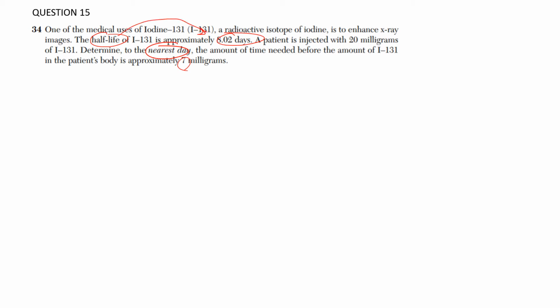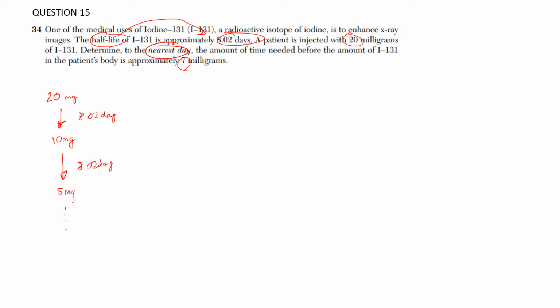Okay? If you're not familiar with half-lives, they're actually relatively easy to understand. Let's use this as an example. 20 at the beginning. 20 on the first day you got injected, 20 milligrams. In 8.02 days, it halves. That amount halves, so that's 10 milligrams now. Okay, that's why it's called the half-life, because the half-life is 8.02 days. It halves to 10 milligrams. Likewise, you wait another 8.02 days, and you'll have that remaining 10 milligrams into 5 milligrams, and so on and so forth.